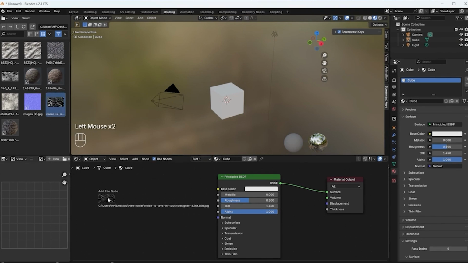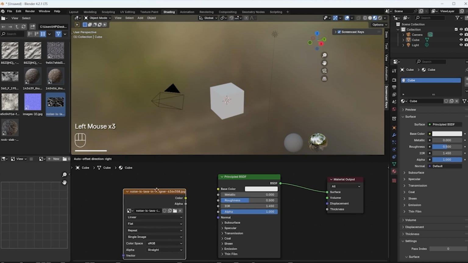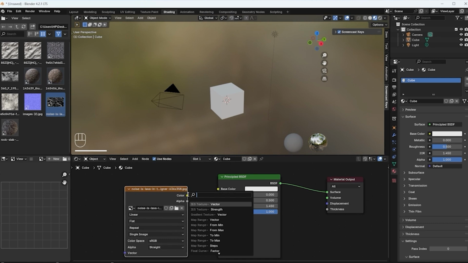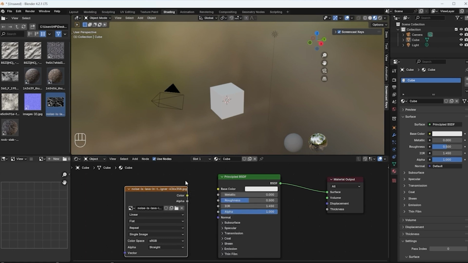Now this yellow color you see here is our primary texture. These are colors that contain full RGB information, or basically they are the ones that give us all of our essential color data. On the other hand, the gray color is reserved for those colors that give us black and white information, such as masks or height maps.